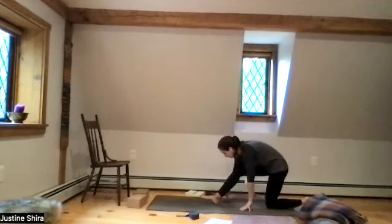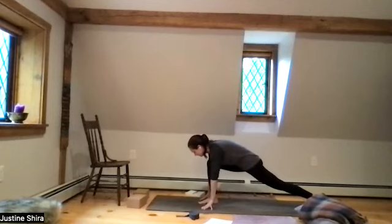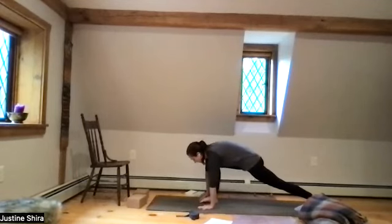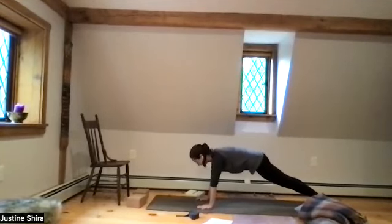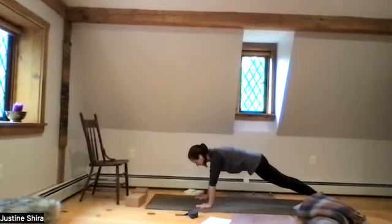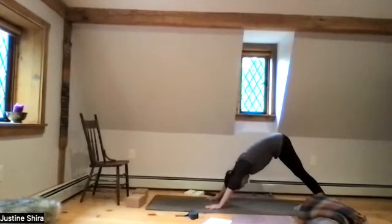This next time, as we roll forward, we're going to plant our hands by our right foot and press the left leg so that it's back up in that runner's stretch. So right, left leg is long and strong. And we'll bring our hands by our foot and pop our right leg back. So we're back into the plank position, pressing up to downward facing dog.